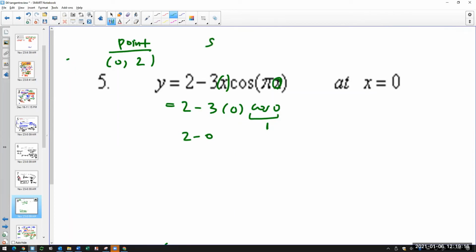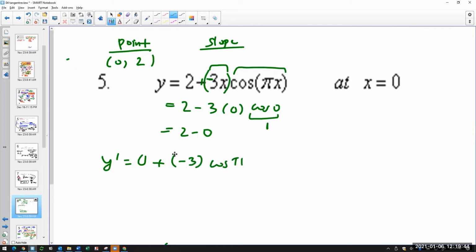I also need my slope. Okay, so how do you find the slope? The slope is going to be, here, I'll leave this, the derivative. The derivative of 2 is just 0. Let me change this to 2 plus minus, like this. So it's going to be the derivative of 2, which is 0, plus, and then this is product rule here. So it'll be the derivative of the first times the second plus the derivative of cosine u. The derivative of cosine u, remember, is negative sine u times du dx.